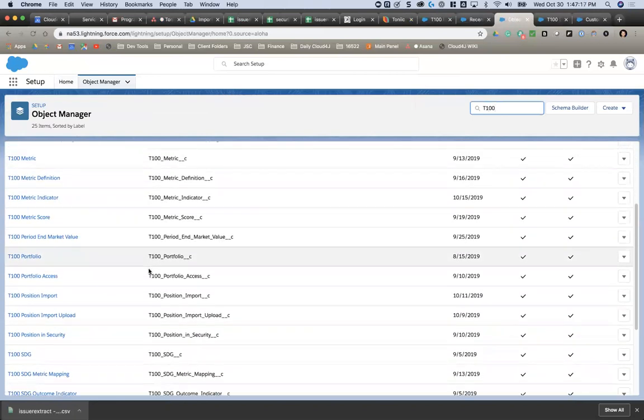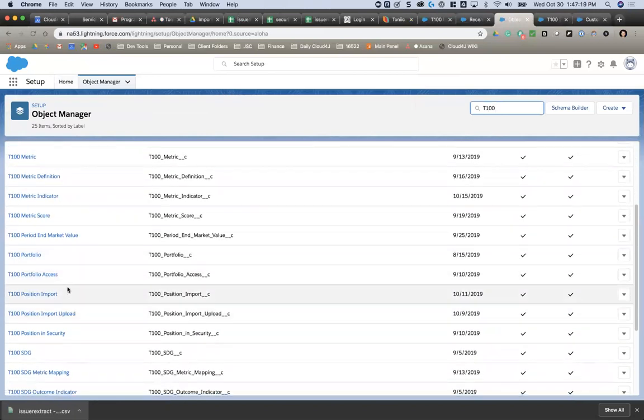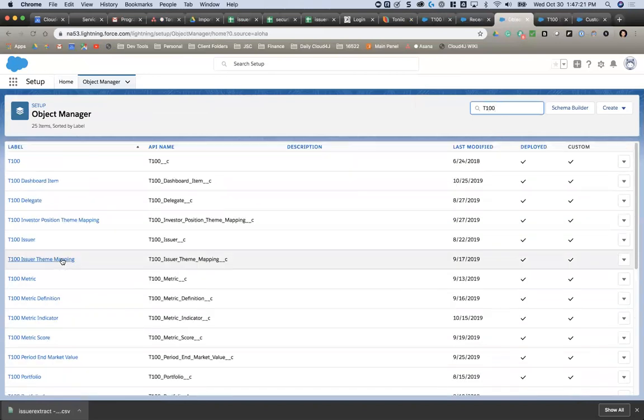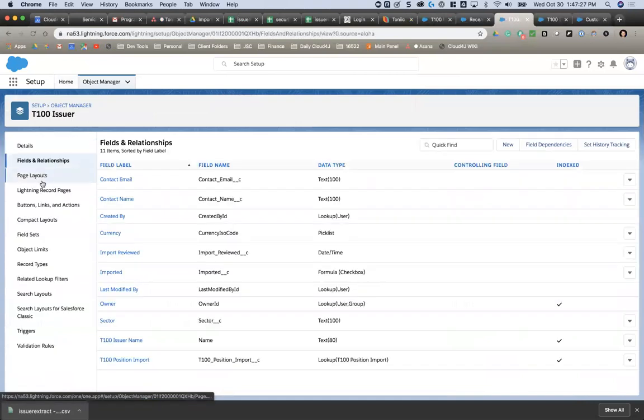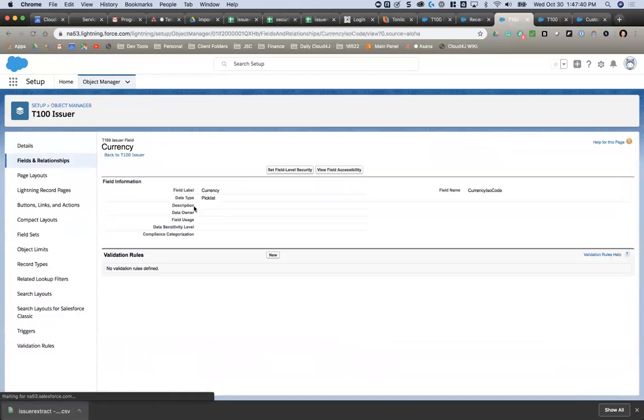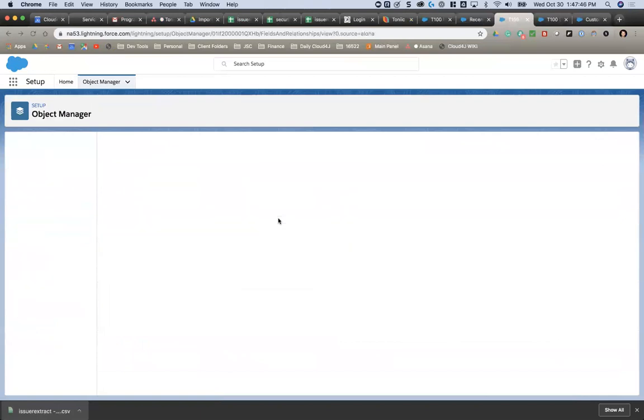Once you click on one of these, you'll be right back on the same screen. So issuer, and then here are all the fields, page layouts, all that stuff. So there are the fields, and then you can edit pick list values. I guess we don't have one here, but it'd be the same thing. You can click on it and edit details. It's like an iframe of Salesforce Classic, so it's kind of funny.